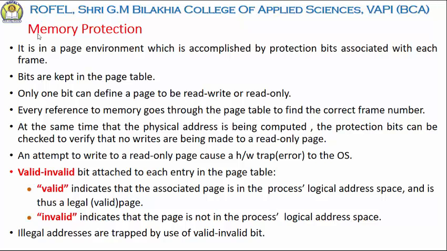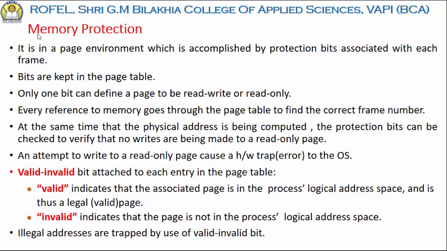Now an attempt to write to a read-only page causes an error. That means if there is a read-only page and someone tries to perform a write operation on it, what will the operating system do? It gives a trap, meaning a hardware trap. That means it is an error of the operating system. There are two different bits, valid and invalid, attached to each and every entry in the page table. Valid is defined by V and invalid is defined by I.